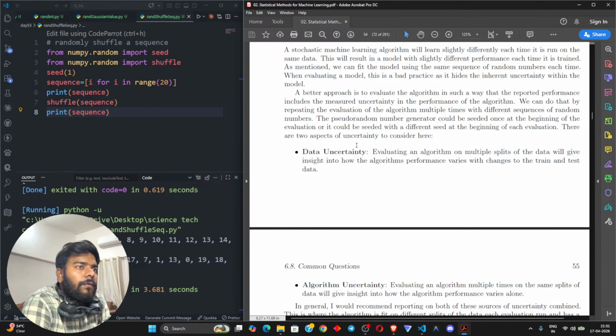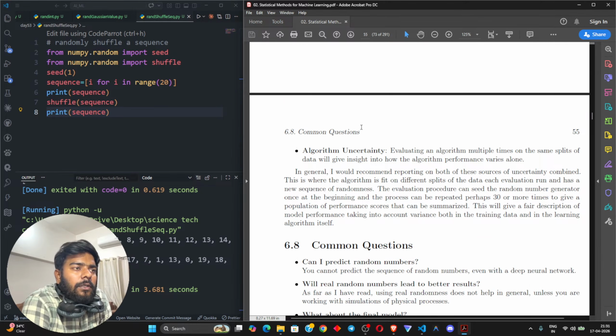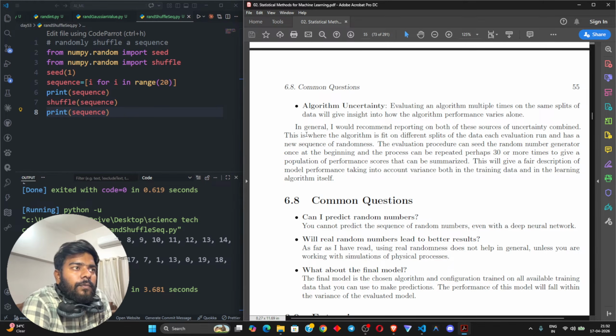There are two aspects of uncertainty to consider here, which are data uncertainty and algorithm uncertainty. Evaluating an algorithm on multiple splits of data will give insight into how the algorithm's performance varies with changes to the train and test data. Algorithm uncertainty: evaluating an algorithm multiple times on the same splits of data will give insight into how the algorithm's performance varies alone.